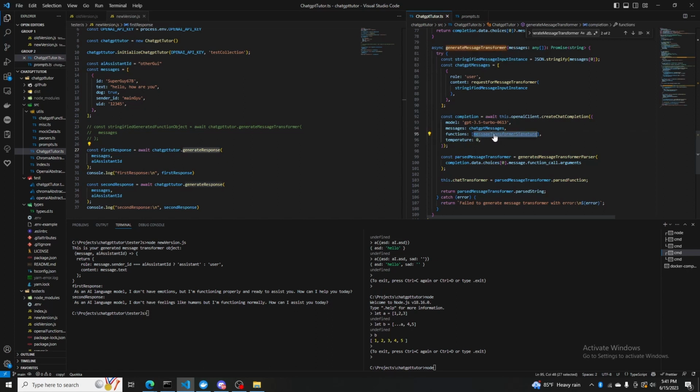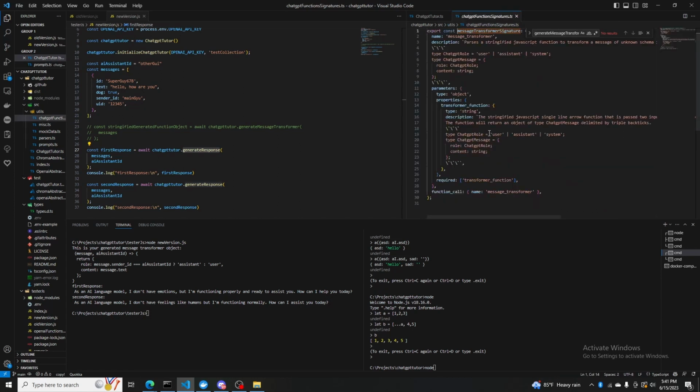Here is the function signature, which includes the details about how the function should behave. There's only one argument in the function, and there's only one key value pair that's going to be produced in the JSON object, which is going to be this transformer function, which has a bit of prompting in it.